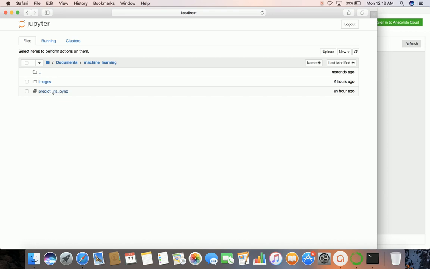In this notebook, we'll use the same example of the iris dataset, for which we already have some data, and train our model and make a prediction over that model. Let me open it.